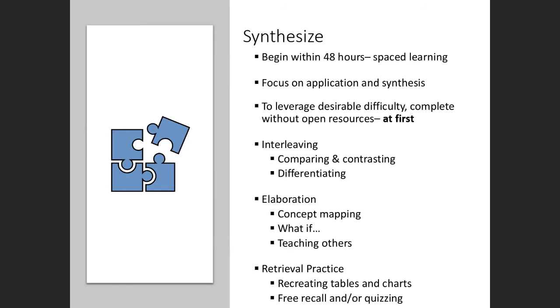Generation is another concept that I did not put on the slide, but is applicable to this phase of studying. And for those who are not familiar with the term generation in brain science, generation is the idea of attempting to answer or solve the problem before they've really been given all the information to be able to do it. And so that might be giving them a case study before you've actually talked about it fully to get them to try to answer it. It's experiential learning.